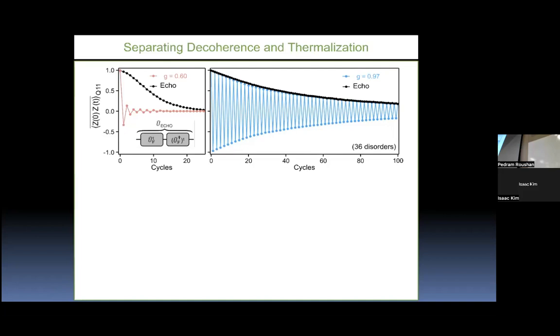The biggest challenge we had was to prove this isolated physics. Of course, the physics is not isolated. The system of qubits is not isolated. It's coupled to the environment. So the way you can purify, disentangle, or separate these two physics is by creating a fancy way of identity. Meaning you evolve the qubits forward and you evolve them backward. Technically, this should be identity. So if it's not identity evolution, whatever causes this is these open quantum effects.